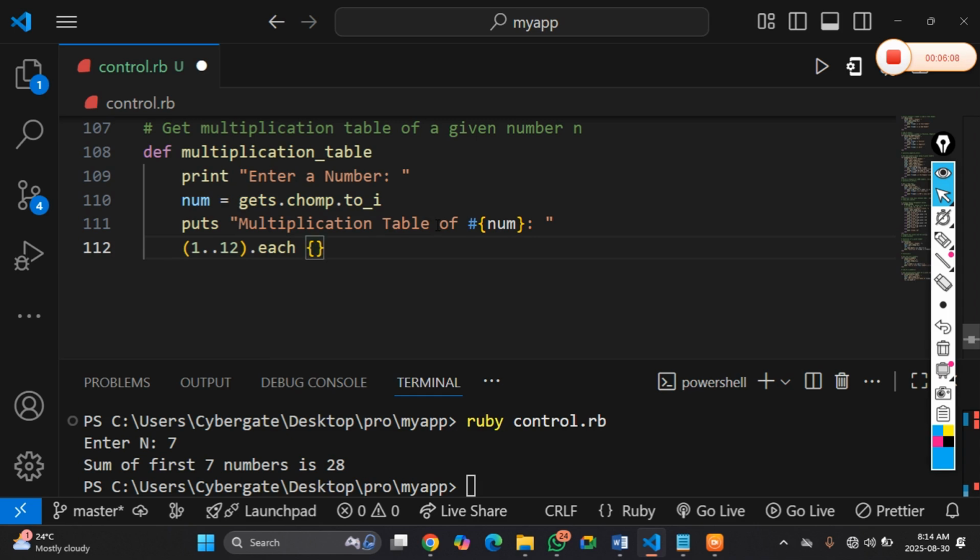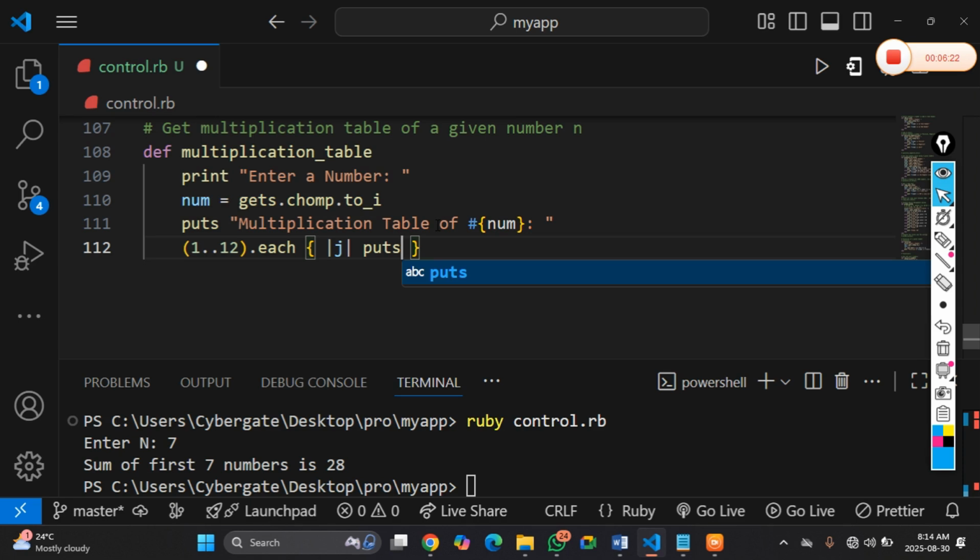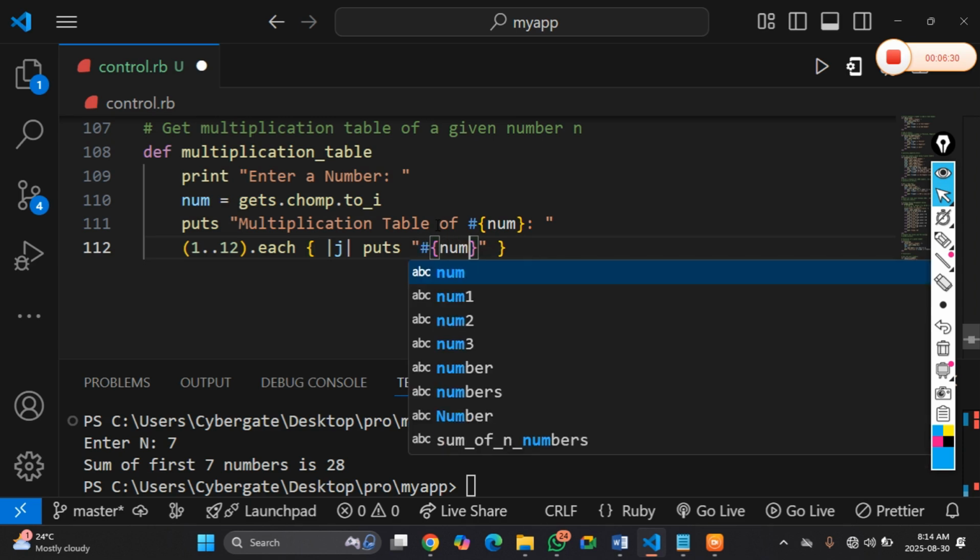Then here what I want to do is to just put my iteration count again. Using my iteration count, I mean, you can use j. Okay, let's use j. You can use anything, any value. You can even use k or anything, but the convention is always to use i because of iteration, right? But it's all fine, any one you want to use. So here I'm going to output my result, and I'm going to say that the number they typed is going to multiply. That number is going to actually multiply.